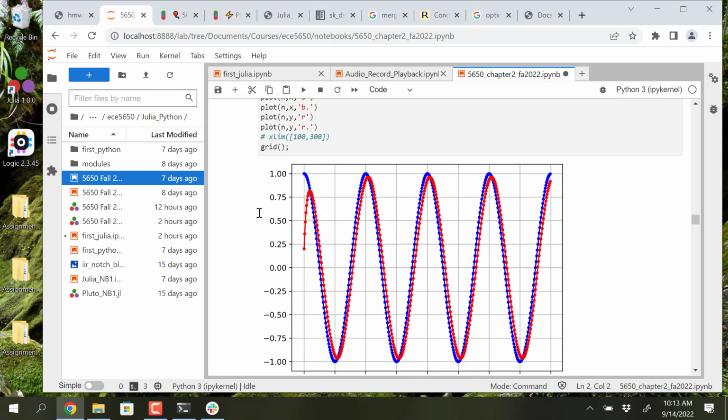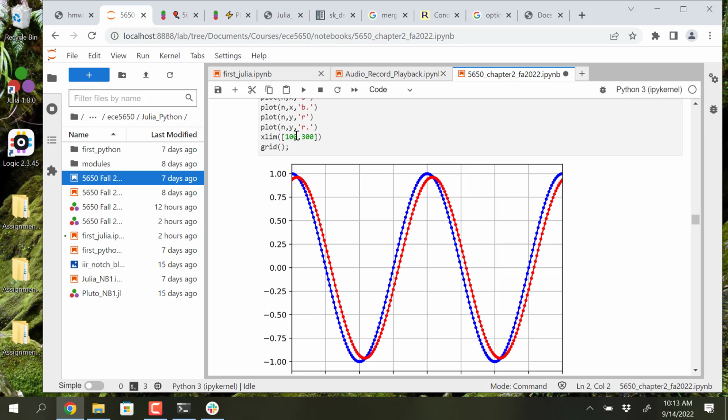All of these have some transient though. That's because we started the filter at 0 initial conditions for this case. Any questions or comments?